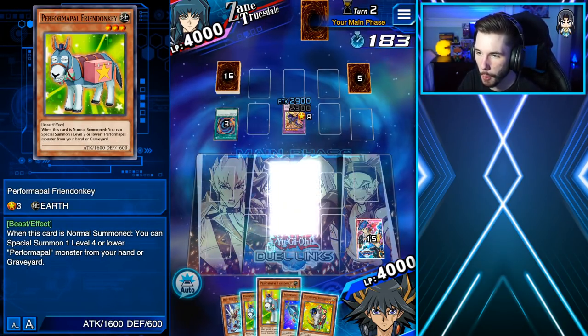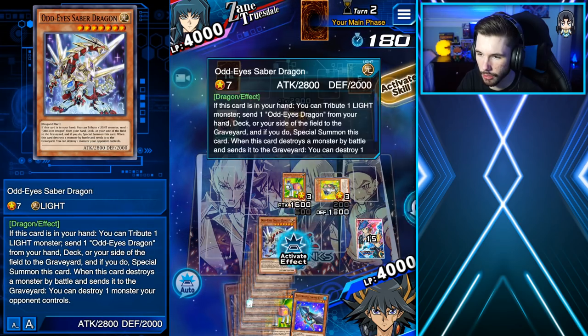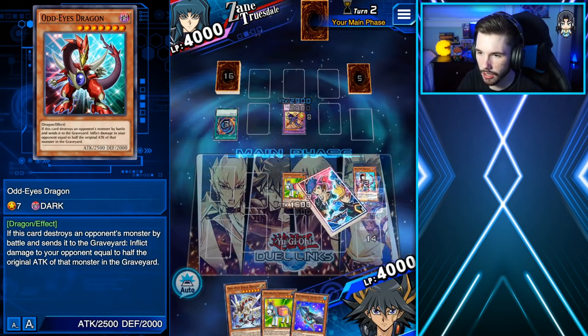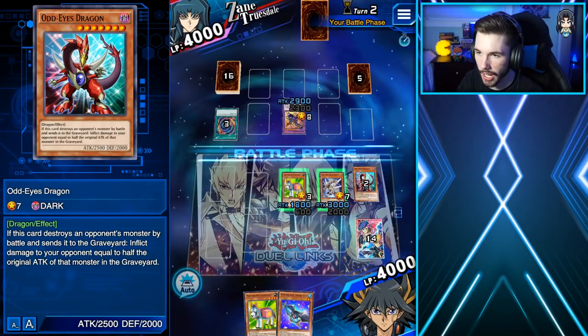We're gonna summon Performapal Friendo Donkey, activate his ability to summon a Rhino. We're gonna pitch off Rhino with Saber Dragon. Okay. And then we're going to activate Tides That Bind. Okay.